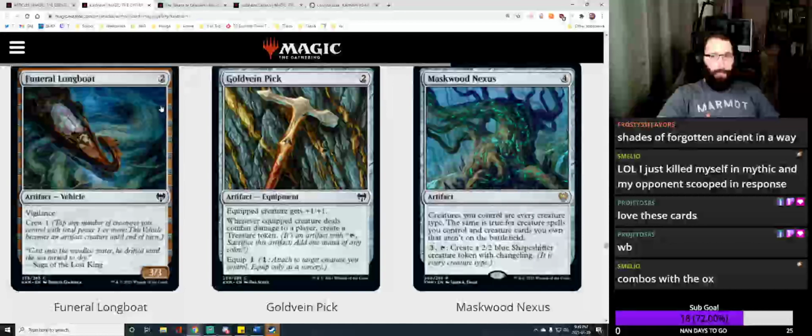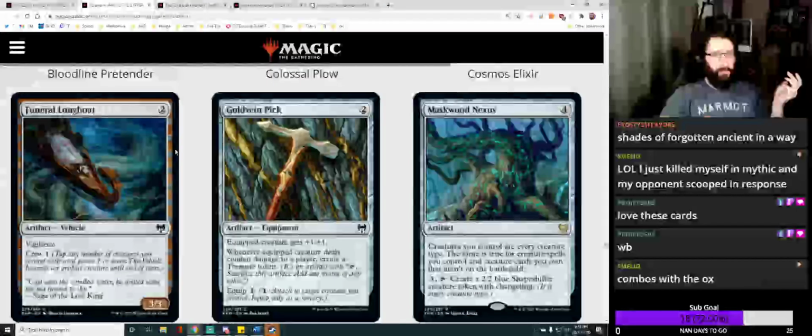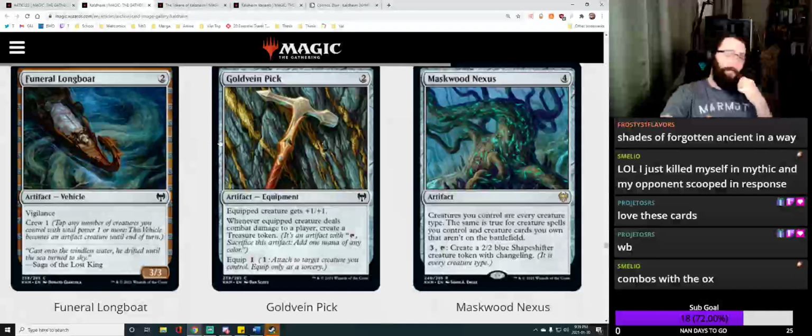Anyway, moving on. Funeral Longboat is a 2-mana vehicle. It's a 3/3 vigilance and has crew 1. I actually think this is a very reasonable vehicle, unlike certain vehicles. I actually think this one's totally solid. A 3/3 vigilance that only needs crew 1 is a very reasonable body. It attacks and blocks quite well. Yeah, I'm a fan of this card. It's not like a super high pick or anything, but if my deck cares about attacking, this is going to go in most of your lower curve aggro decks pretty happily, I think.